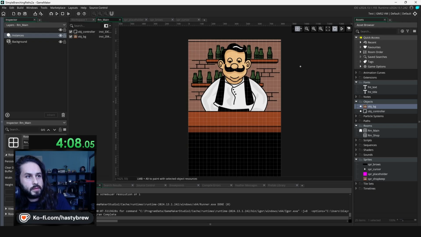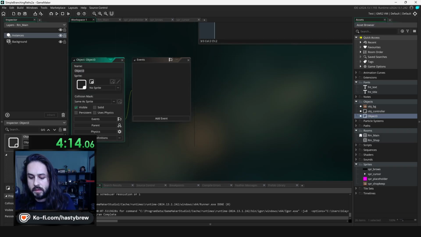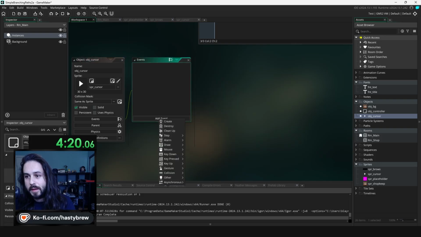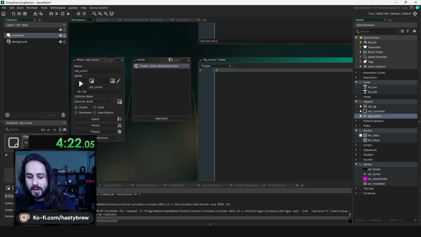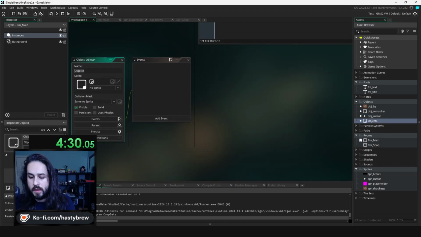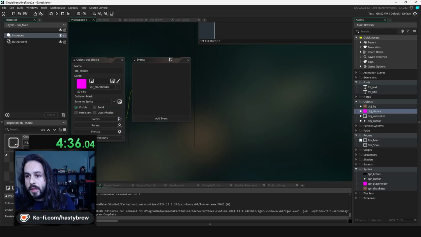Let's go ahead and move on to object cursor. We'll come back to object controller at the end, because that'll be the biggest thing we have to do. So here I think we just set a depth, a high depth, but not too high, right? We also have these object choice, so I'll set this placeholder.